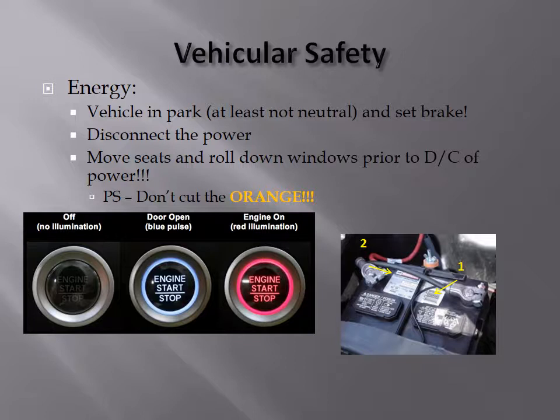So some other stuff you're going to see for the energizing is where a lot of vehicles now have push start motors and they don't necessarily have a key that goes into the ignition to turn off. So when you see some of the indicators on those push buttons, if it's black, there's no power going to that switch, it means it's off. If it's blue, it means that there is power to it, that there's a door open, there's still some power getting to it. And if you see mostly red, that is, of course, generally a danger sign. So if it's red, that vehicle is still running. So you need to push that button, turn it off.